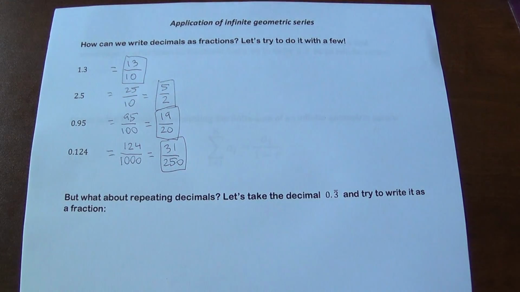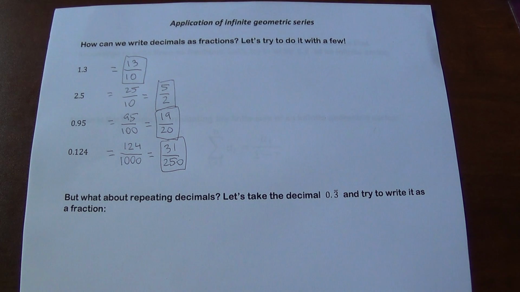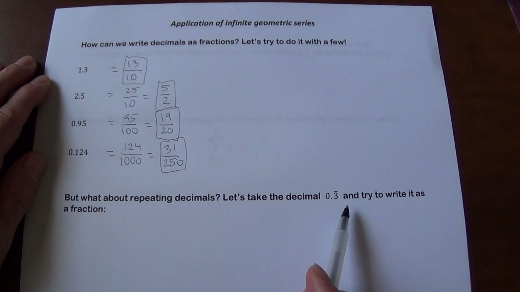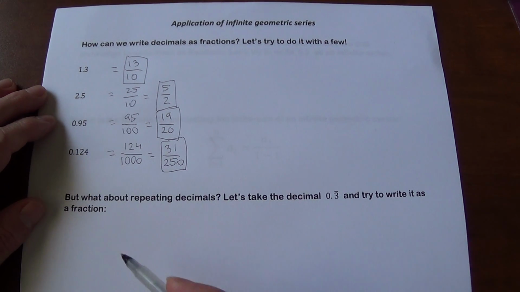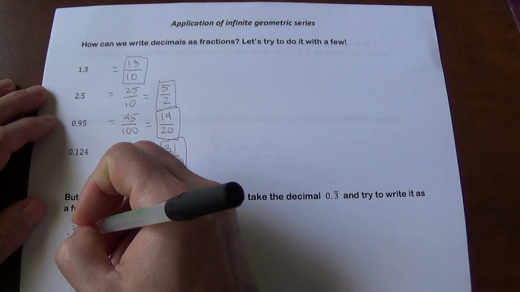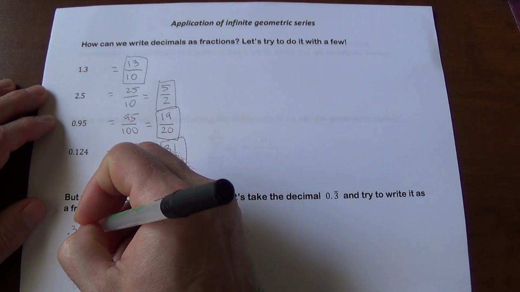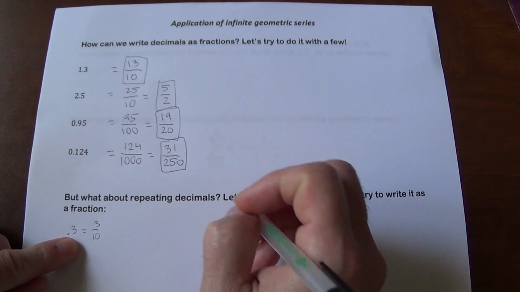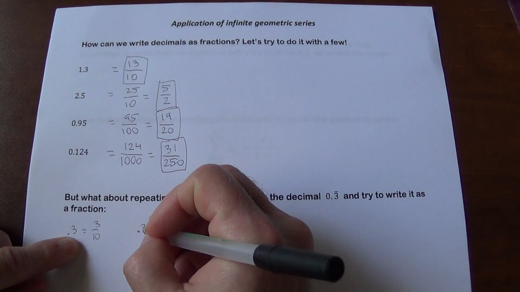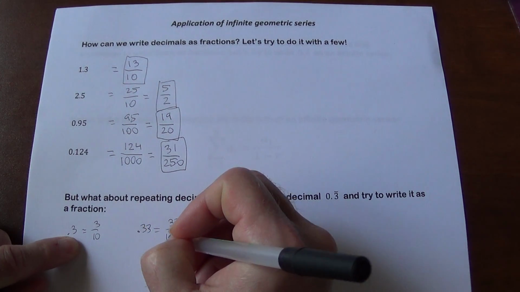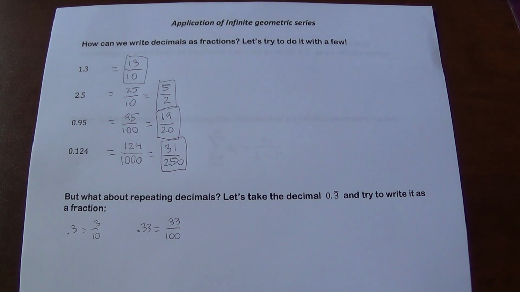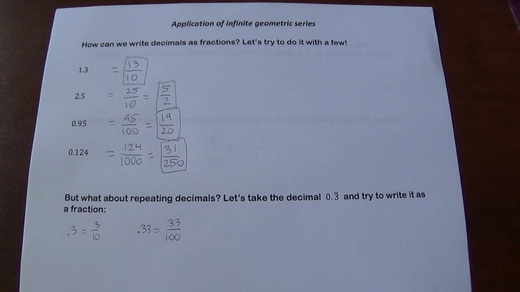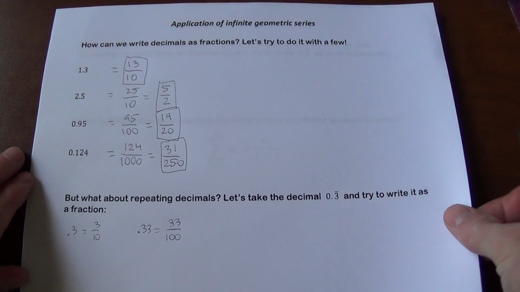The question is, if this keeps on going, not fractions, I'm sorry, not decimals like this, but if we look at 0.3 repeating, so how can we write that? Can we use the same approach? Well, let's try. So if we look at that as 0.3, we can write it as 3 over 10, right? But that's not 0.3 repeating. If you do 0.33, that's 33 over 100. It's still not the same number. It's more accurate, but not the same. And the problem we have, since it's a repeating process, we can't really do it the same way. So what do we do?